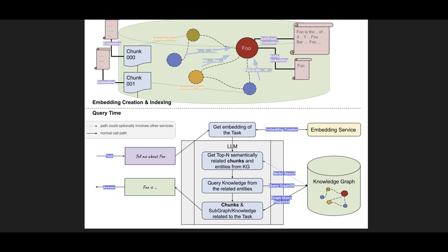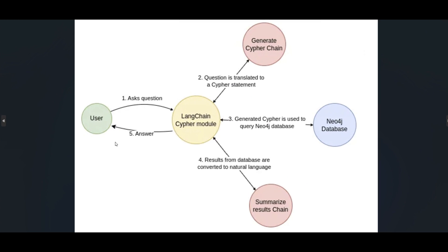The other approach — which is even simpler — is that you don't need embeddings at all. It's very similar to text-to-SQL. You ask your question, then using LLM you convert your natural language question to a Cypher query. Cypher is the language you use to query a graph database — like how you use SQL to query a relational database. When your query is generated by the LLM, you execute it over your graph database — for example, in Neo4j — and the result goes back to the model and you get your answer. Very similar to text-to-SQL, but here we are converting text to a graph query in Cypher.